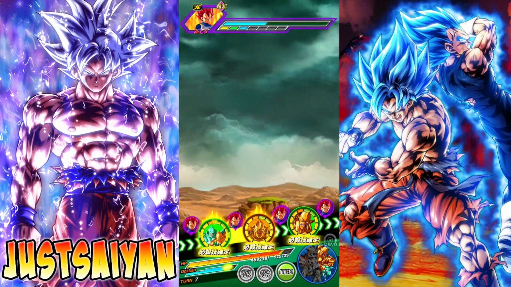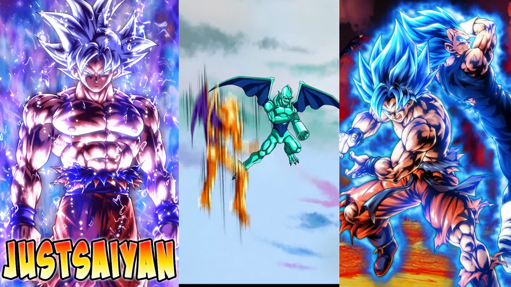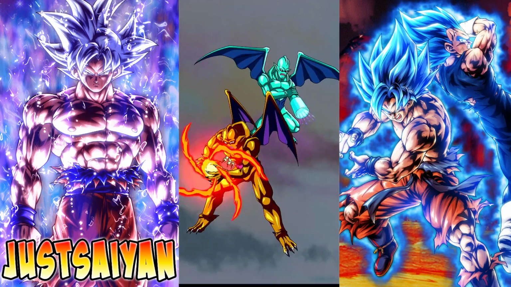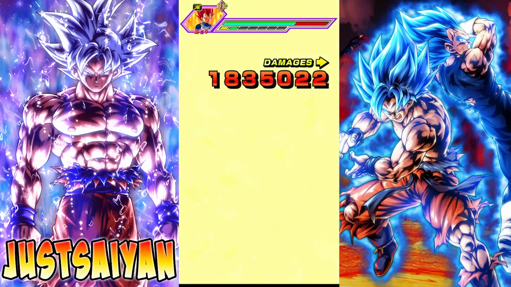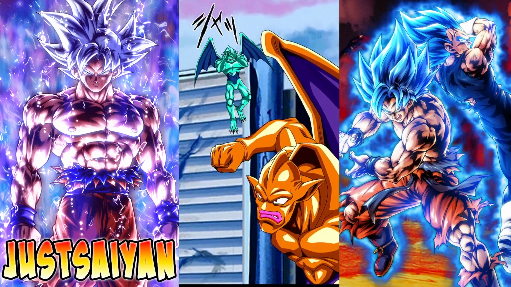Oh my god. Almost 50k per normal from this phase of Vegeta. Well, we did hit a 10 million attack stat. Obviously, that is pretty good, but I don't know. 1.8 million damage. We got the additional for almost 11 million damage.